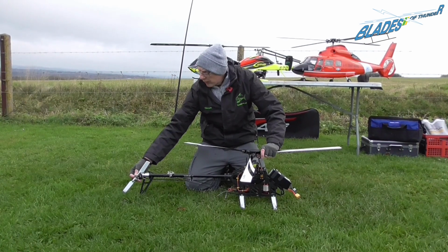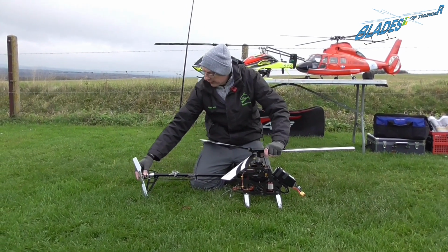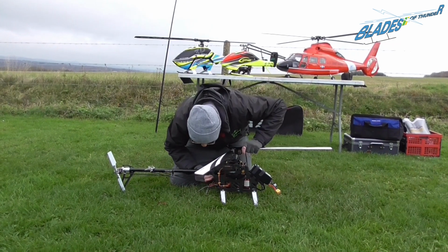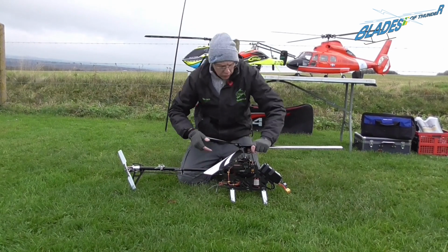Moving down the tail, make sure everything's secure, none of these screws are sticking out, and they're all nice and tight. And make sure that the tail rotor is free to move. You may need to pull on these. There we go, so that's nice and free to move.